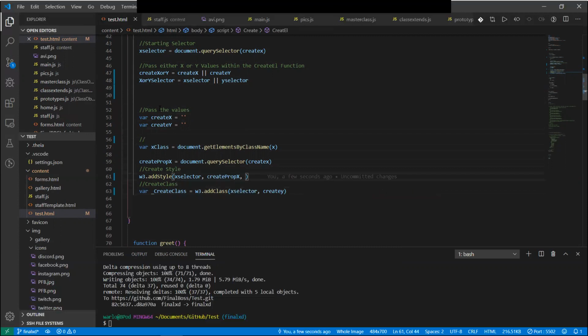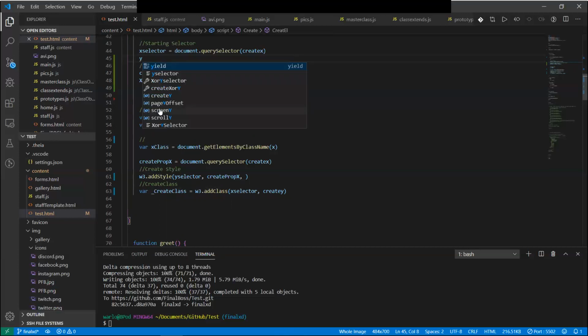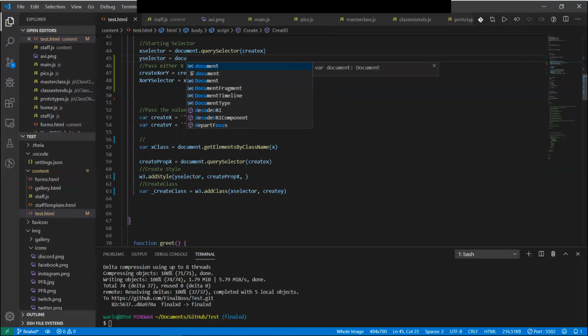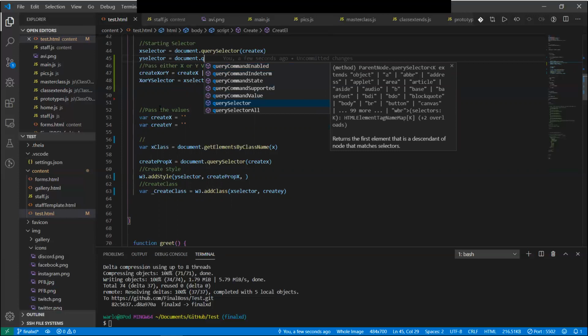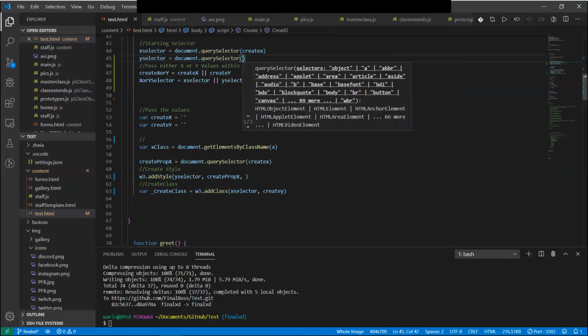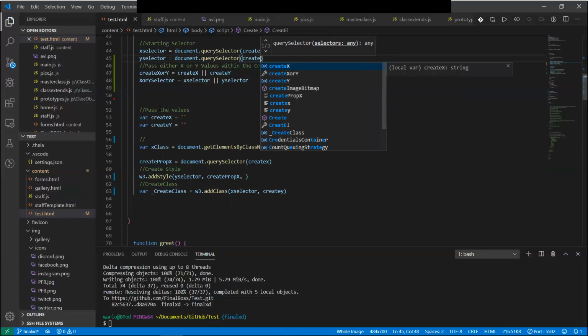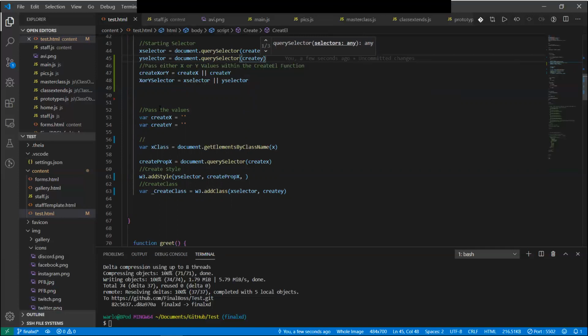And this should be Y selector. That's where I got screwed up. I didn't even create the Y selector. That's why I'm getting loosey goosey. Y selector equals document dot query selector create Y, I guess.